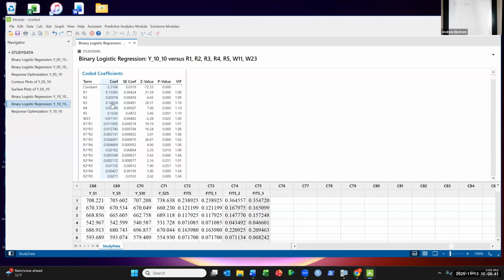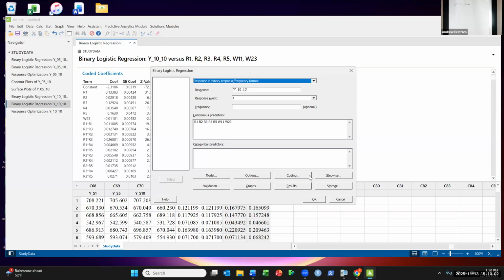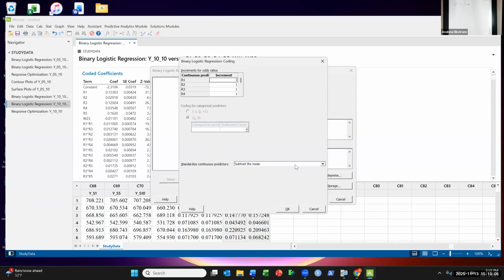Even though it doesn't say coded, it's fine, but you need to make sure that you properly chose. So how do you get coded? Go to Stat, Regression. When you go to fit the binary, you have to click where it says coding and change that to subtract the mean. This will be uploaded so you can follow along a little bit better.